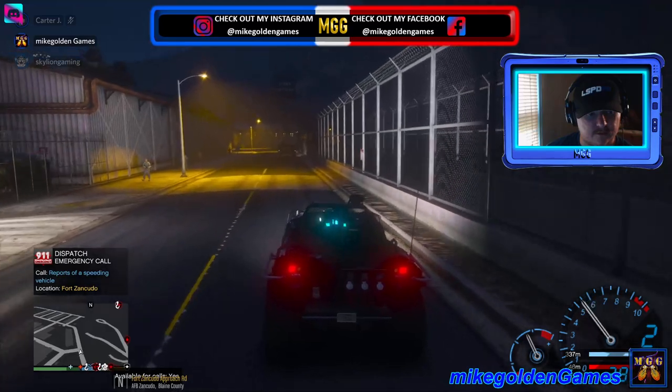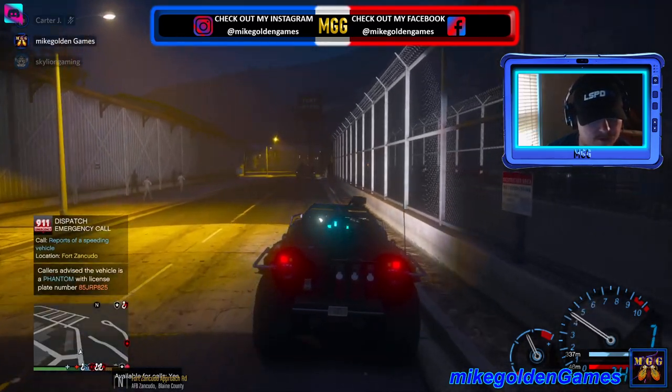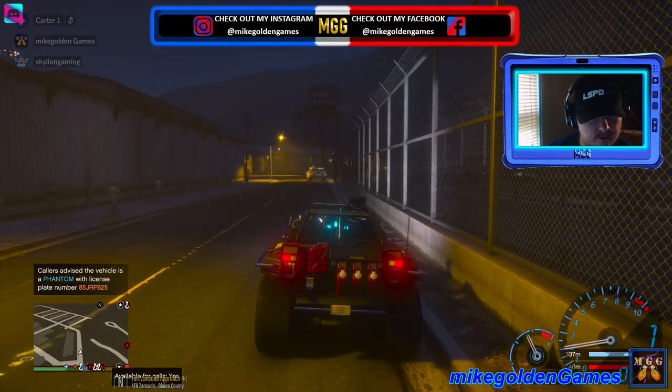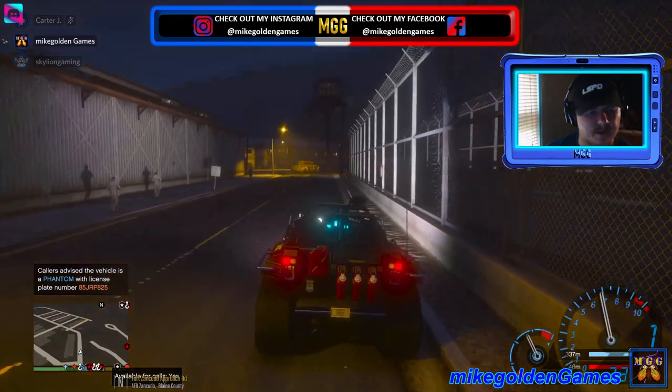Speeding vehicle near Fort Zancudo. Where are they dispatched? It's a Phantom 85 JRP.